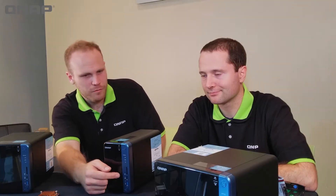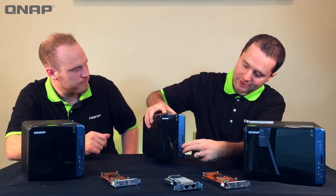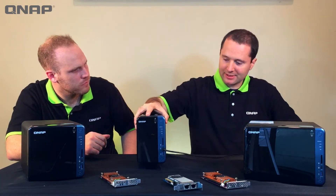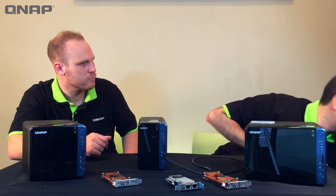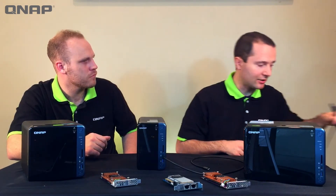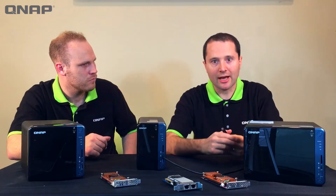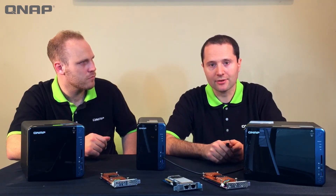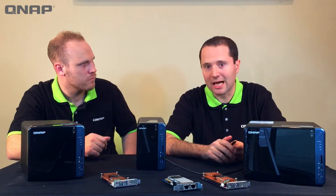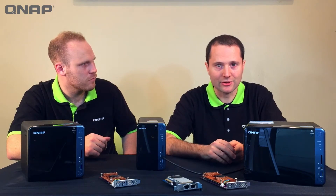We've got a USB-C port down here. This is one of our leader features — the USB-C USB Quick Access. You plug your computer directly into your NAS. You can get a cable with USB-C on both ends, or USB-C on one end and USB-A on the other, whatever connectivity your computer needs. The advantage of Quick Access is that when you plug in this way, it will automatically mount files and folders from your NAS onto your desktop, so you can drag files from your NAS to your desktop or from your desktop to your NAS — simply, with nothing complicated like connecting a server.